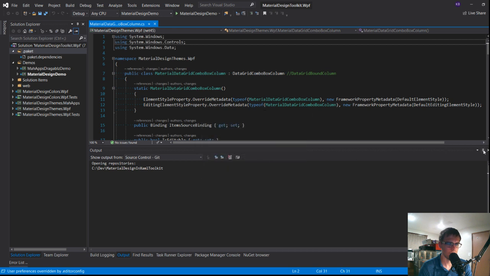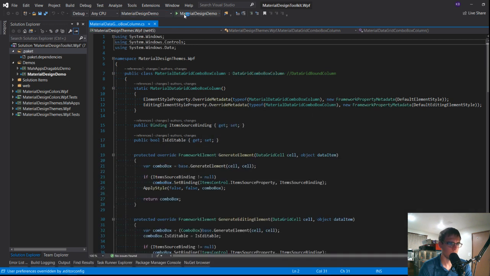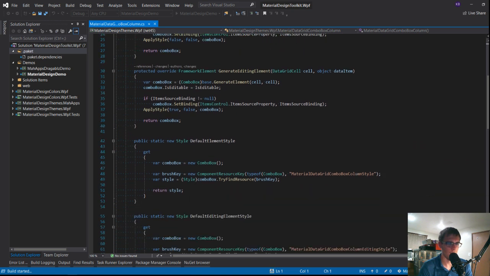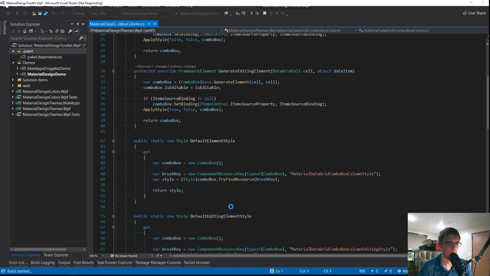Interesting. Okay. Let's launch this, and I'm somewhat tempted to go and see if this can be resolved in a different way. Default editing element style.